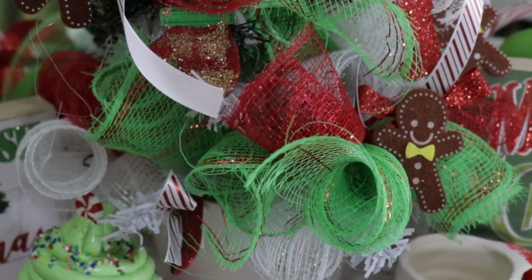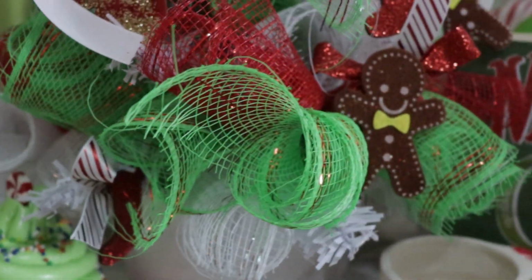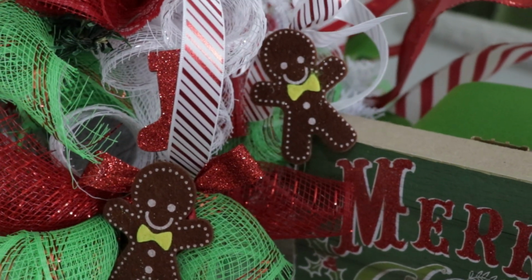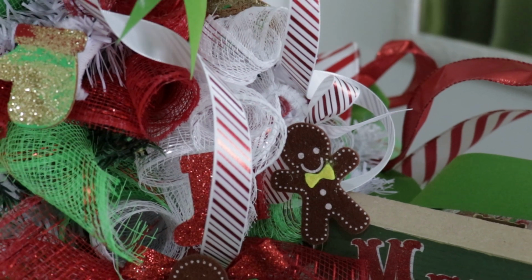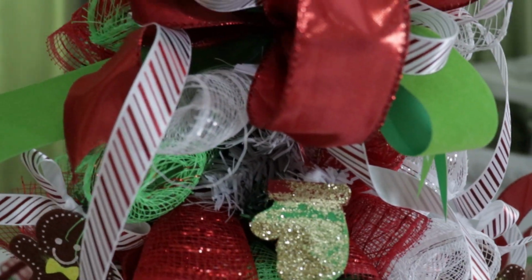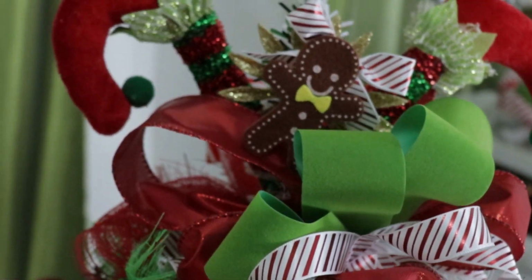I'm going to share with you guys too how to do these cute little gingerbread ornaments. I also added some of those sparkling little mini stockings, those little red stockings. They come with the DIY Dollar Tree craft stickers. And then we're also going to create these really cute vintage inspired little mittens.